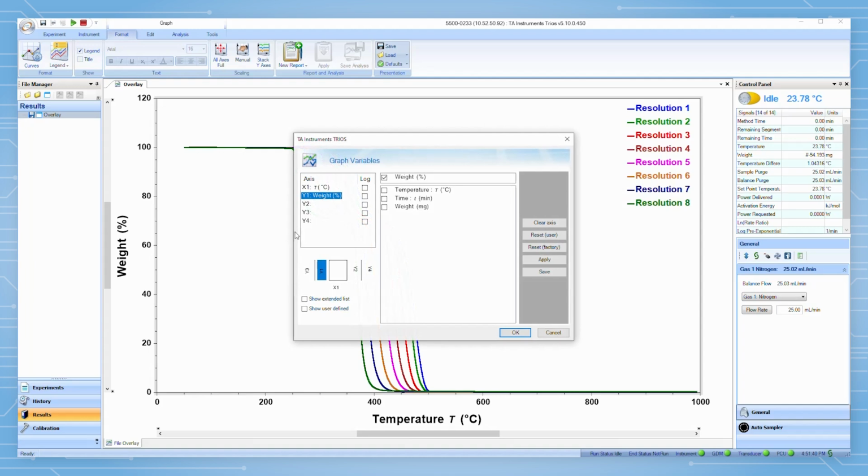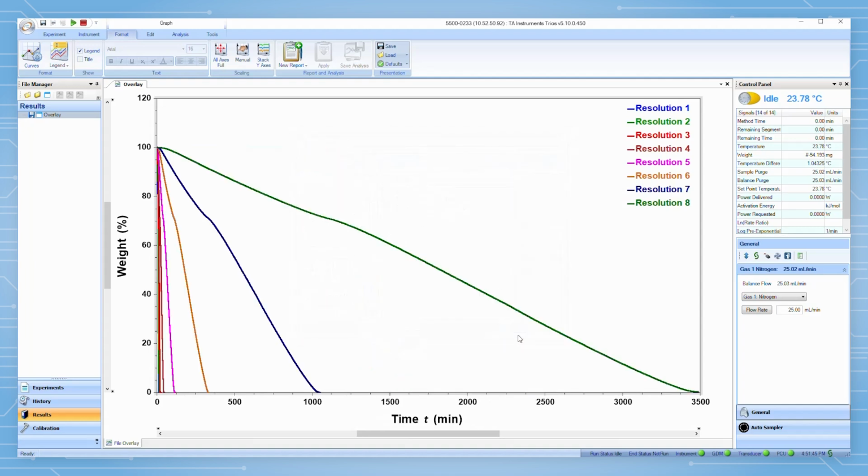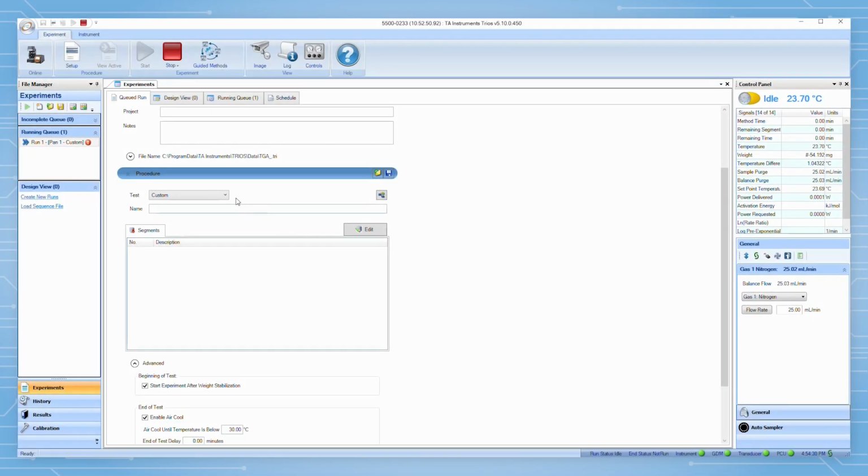Because the ramp rate only slows when weight loss is detected, a Hi-Res dynamic ramp experiment can be completed in shorter time than a standard TGA ramp. Preliminary investigation may be needed to find the optimal experimental parameters for your material. The higher the resolution number, the longer the experimental time, as the material goes through slower ramp rates during weight loss transitions. When just getting started with dynamic Hi-Res, we recommend a max heating rate of 50 degrees Celsius per minute, a resolution of 4, and a sensitivity of 1.